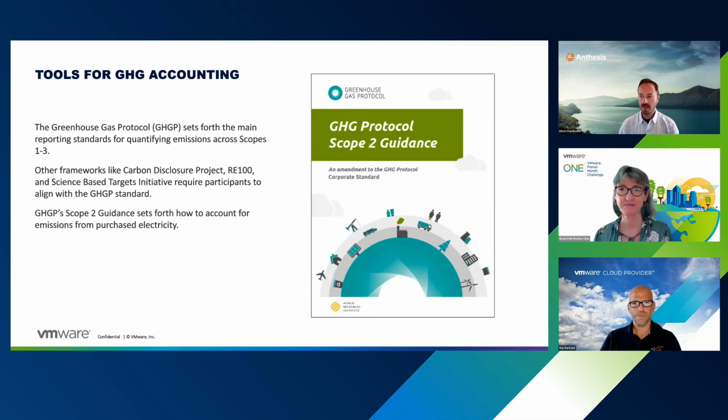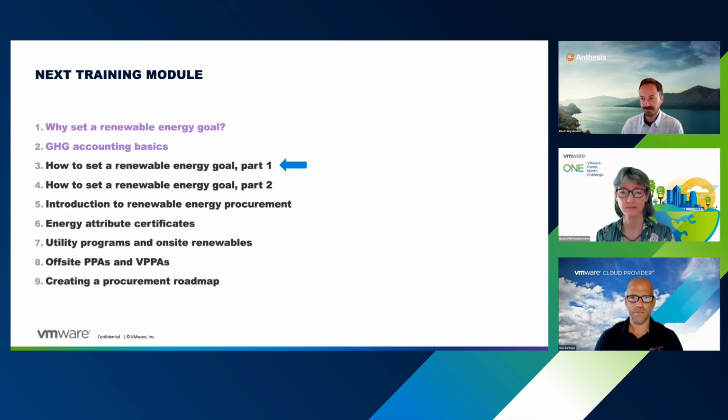Yeah. And there are a lot of other frameworks that we're going to be getting into in subsequent modules, like the Carbon Disclosure Project, CDP, or RE100, or the Science Based Targets Initiative. All of these groups reference back to the Greenhouse Gas Protocol. So if you're aligned with the Greenhouse Gas Protocol for how you're doing your accounting, you're in good shape for your other sustainability commitments or anything you do in the sustainability world.